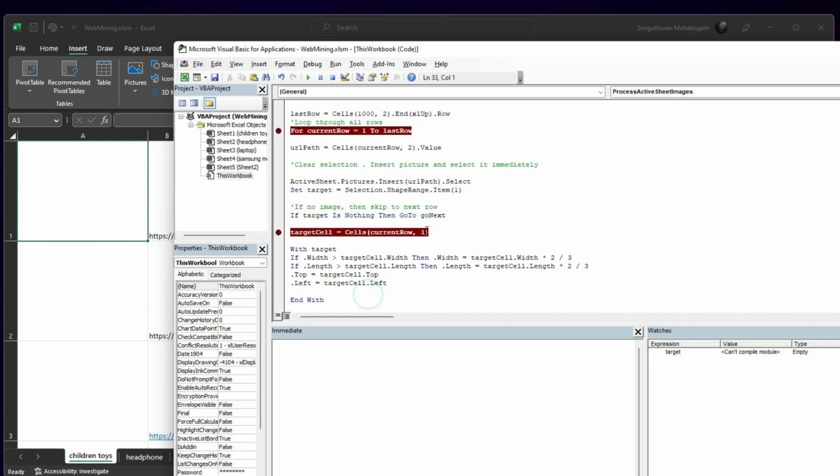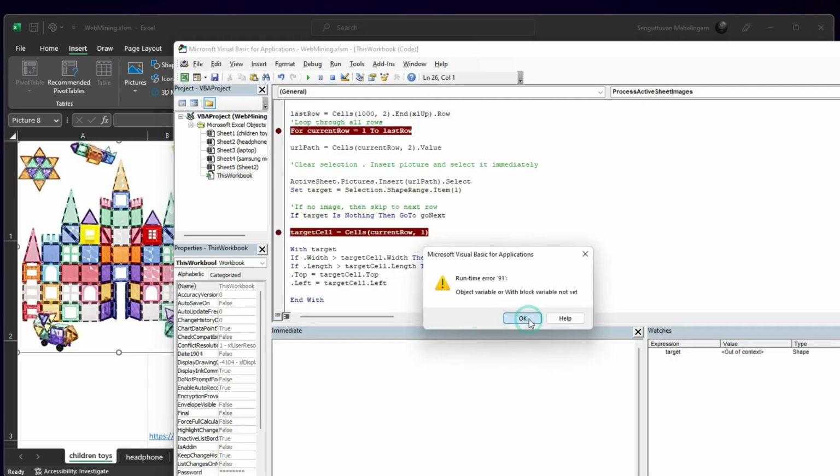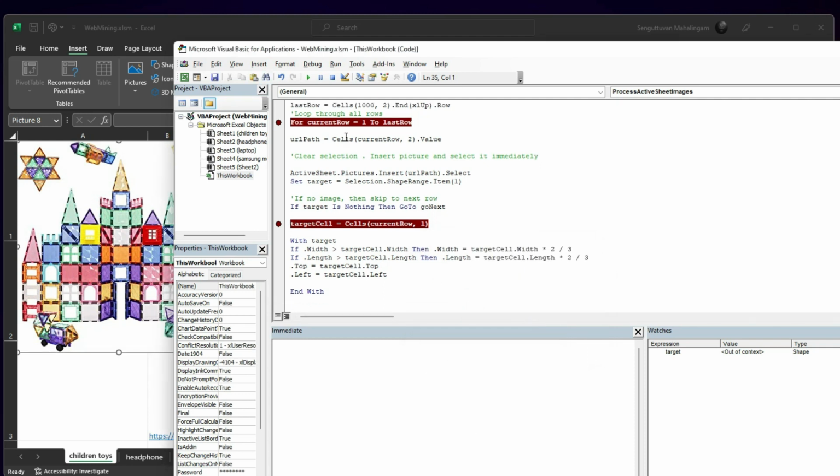Let us just keep it at present and see how it looks, and then we can proceed further. So we got it. Object variable with block not set. I think we set it already. Let's stop this one, save it, and end with is also fine.